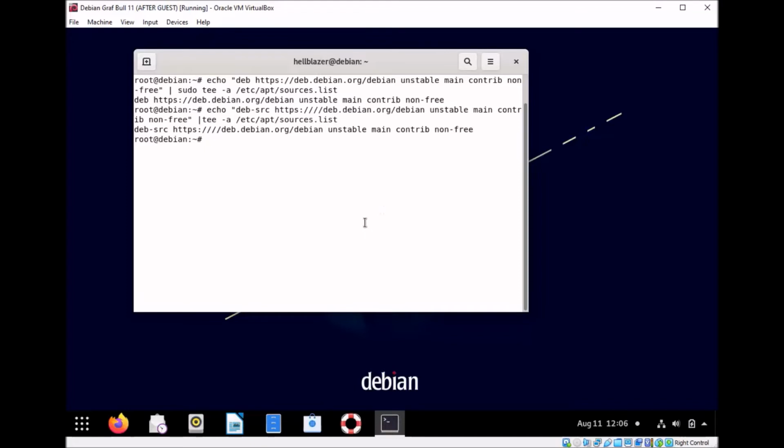Now what we need to do is, let's see, apt, and here preferences.